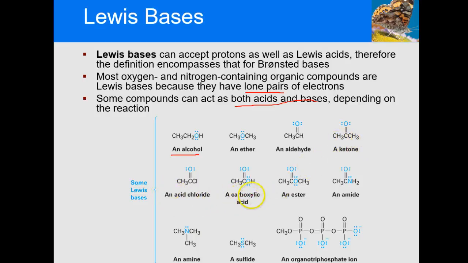All right, carboxylic acid obviously is an acid. I mean, it has the word acid even in it. So why is it under the base category? Well, these lone pairs can act as a base. These electrons can be donated to something that is very partial positive or has a positive charge to it. So the first time you're watching this might be very confusing. How do you know? It will all come together, I promise.